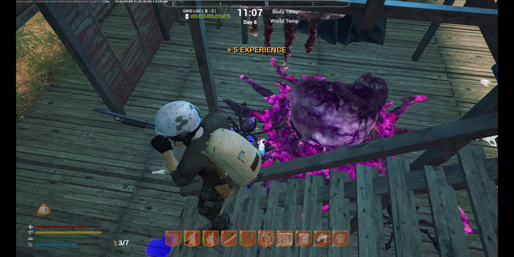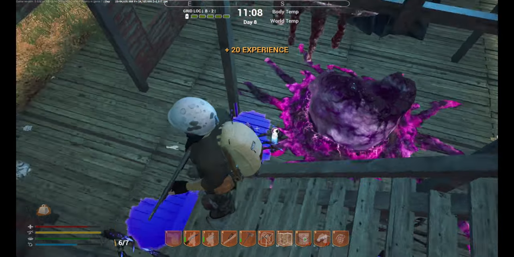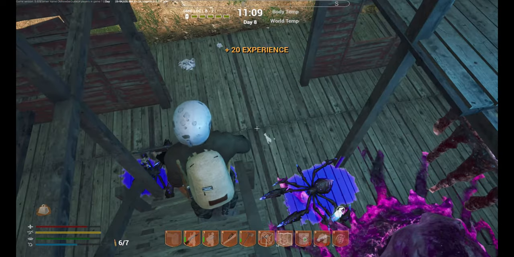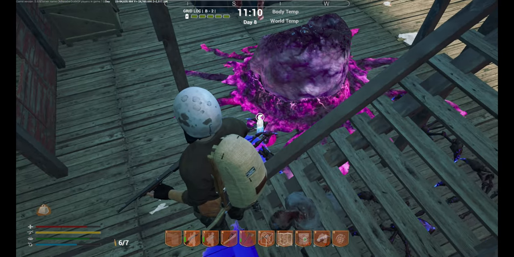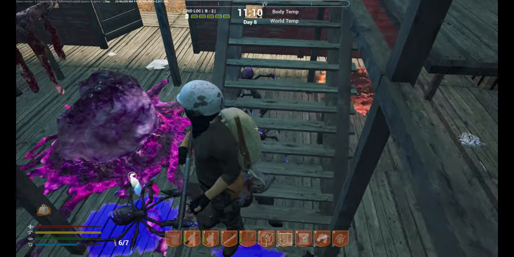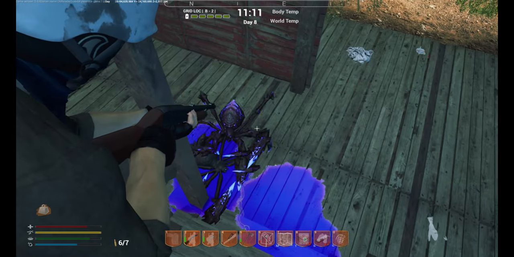Just pick them off one by one. Like that. And you see, we're getting glass shards. We need every glass shard we can find. But it doesn't seem like these spiders will come for us. There it comes.